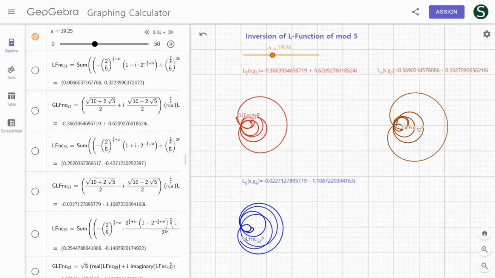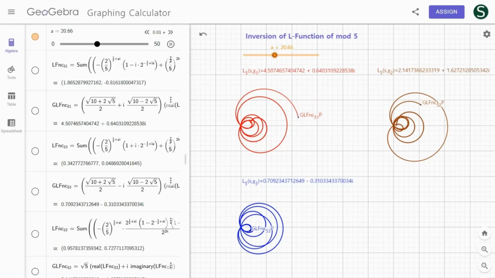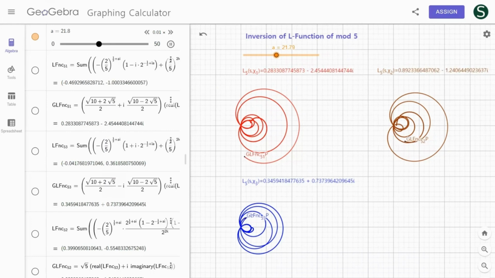But the L-function inversion of even character is in the form of minus 2/5 to the s power plus 2/5 to the power of 2k plus 1. But the cosine of the gamma function inversion and the negative even zeta function add 2 to the s power, 1 minus 2 to the power of s minus 1, 1 minus 2 to the power of the 2k minus s, over 2 to the s power into the term of minus 2/5 to the s power.